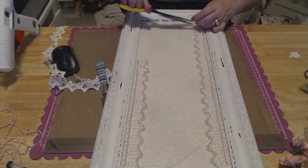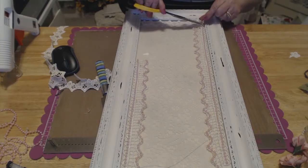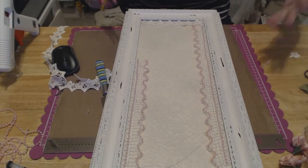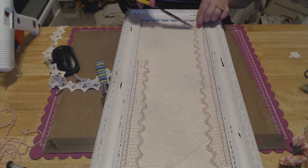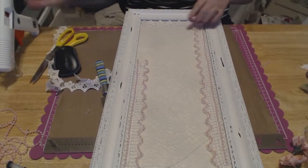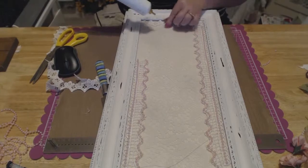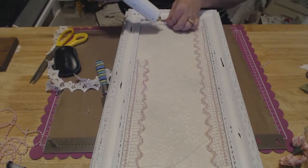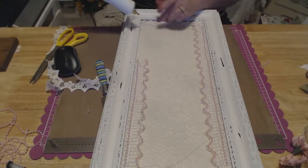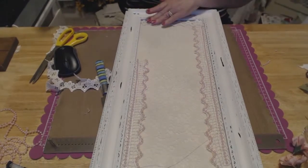Now, what I'm going to do is I'm going to cut my pearls because I am stuck to the pearls. Oh boy, these pearls, they do like me, I think. Okay, get that out of the way. Now I'm going to put those down. We don't want the tips sticking up. Extra glue, get that out of the way. One thing, if you're crafting and you use a glue gun, it's messy. But it's well worth the effort, even the burns.